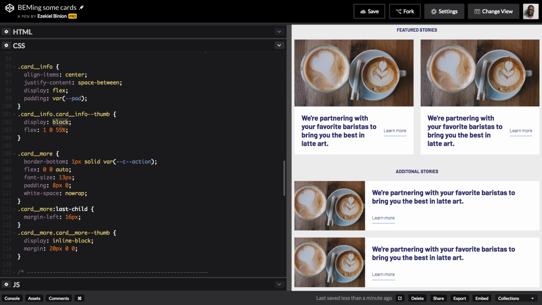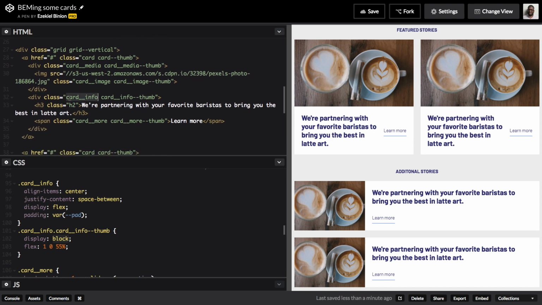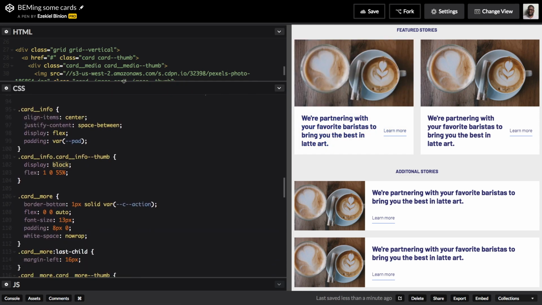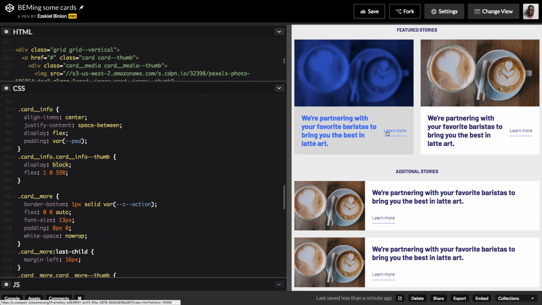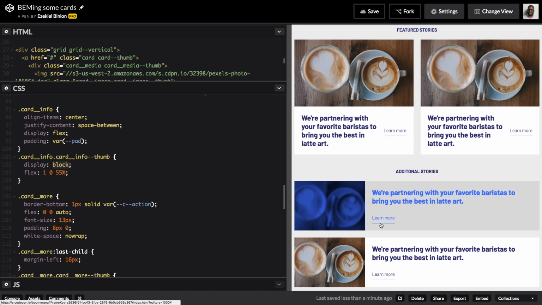So I needed to stop displaying the card info as a flex box area. You'll see the card info is here. It's what's wrapping our title and that little learn more link. So I stopped displaying it as flex because I no longer needed it to be side by side. I needed it to be top aligned, nested over the top of each other. And yes, you can do that with Flexbox, but it's kind of unnecessary in that scenario.